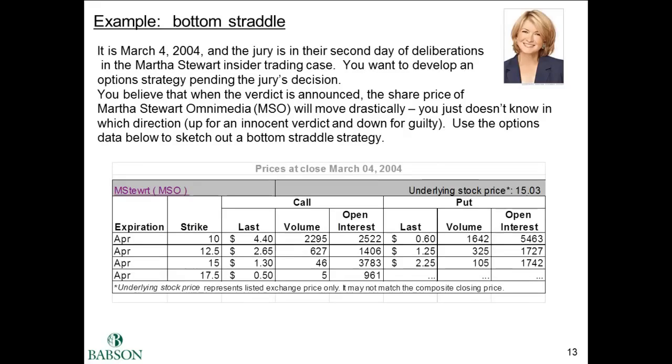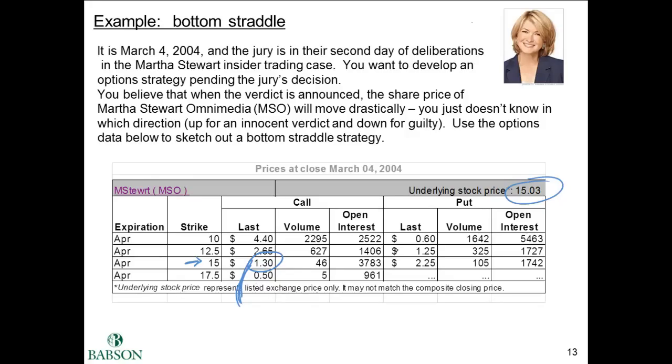So say, for example, you're looking at Martha Stewart in 2004. So Martha Stewart, you know, the jury's deliberating. Stock price is at $15. So stock price is around $15. So we're considering buying, for example, call options if we think the stock is going to go up. So let's say the jury returns a verdict of innocent, then you think the stock is going to go up, and you would speculate on that by buying a call option.